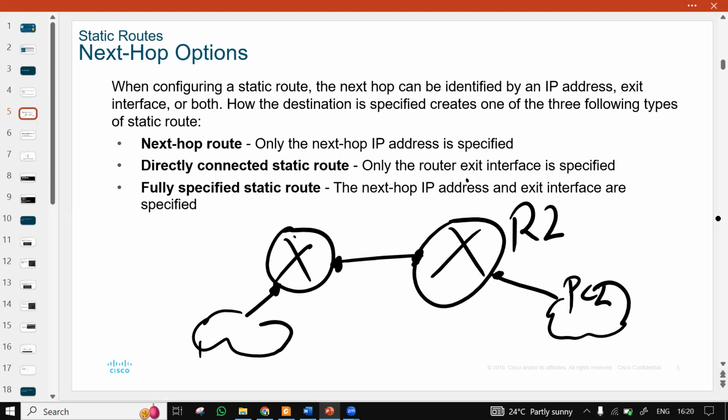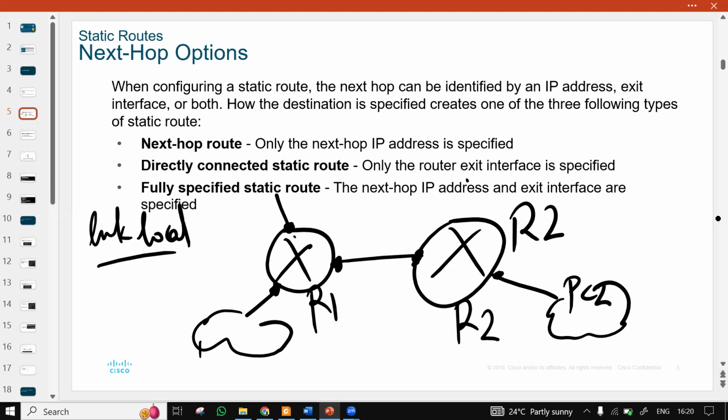With IPv6, we have what we call link local addresses, which are only unique for a given network. So for example, here we have router R1, here we have R2. If I have another network, let's say LAN C, this is LAN B, this is LAN A. I want to configure an IPv6 static route on R1. Here, the gateway, which is the link local address of this interface, is FE81.